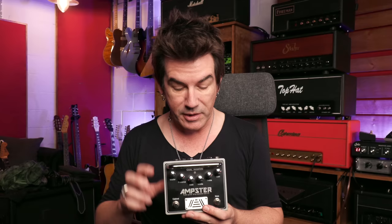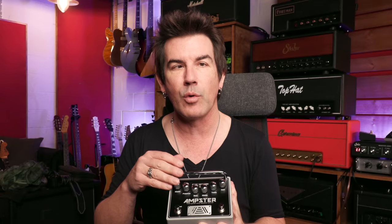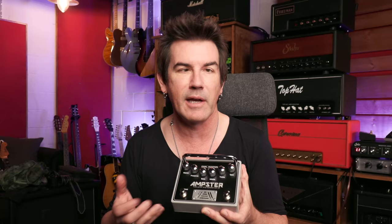There's an effects loop built in so you can integrate effects into the sound sort of post gain on this. Most players will probably run effects in front, and the reason that I say that is because it's a fairly low gain affair. Yes, you can get a little bit of distortion and grind out of that, and I'll show that in a little bit. But really the tone is quite reminiscent of a Fender style circuit, maybe a Fender Twin is kind of what I'm hearing out of it. I think they wanted to make it basically like a common backline clean amp pedal platform kind of sound that you would hook your pedals into and run into it and get your tone.